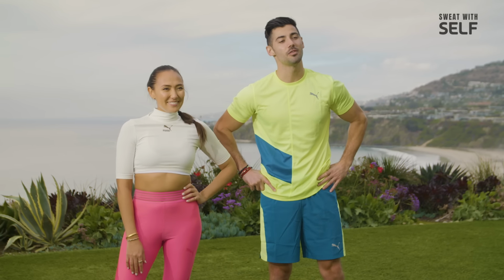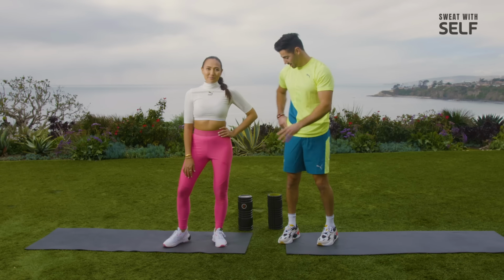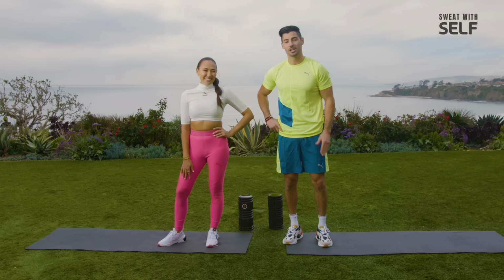Today is gonna be your recovery series. We're gonna be dealing with knee pain. All you need today is your mat, the foam roller if you have one. Don't worry about it if you don't have one. We'll still be providing modifications throughout the entire class. Are you guys ready to get started?